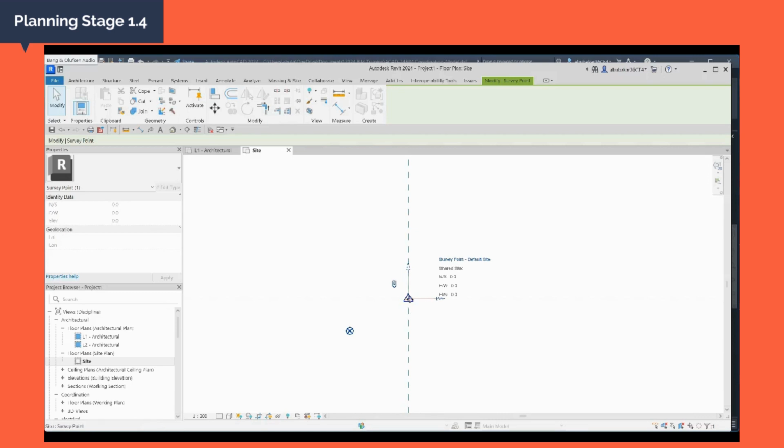Now, the survey point can be connected to Civil 3D with the benchmark or the control point details. It's very essential that this is set up. While the base reference can be assigned to the site, maybe using a building point reference or the layout of the building that you want to work as a reference plan.